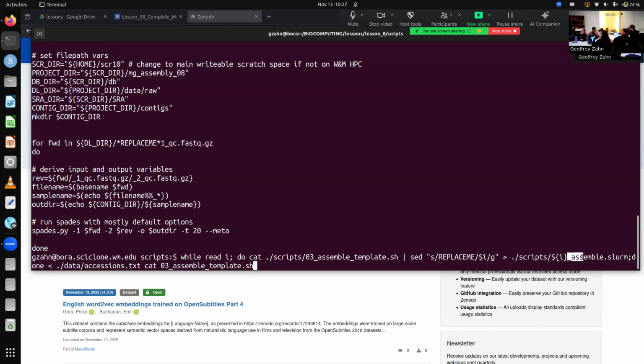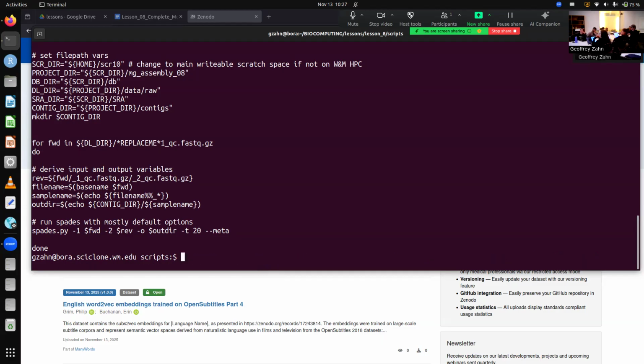But then I'm trying to tack it on to this other part of the word. So I'm making a compound word of that accession underscore assemble. If I just did $I underscore assemble, it'll look for a variable called I underscore assemble. That makes sense? Yeah.